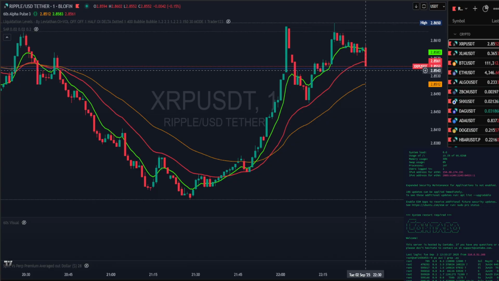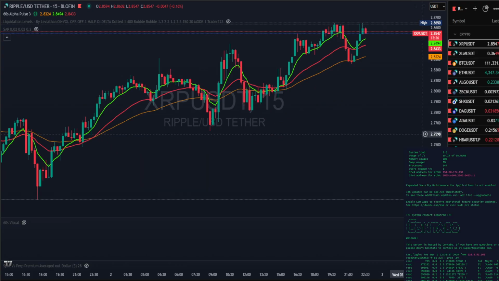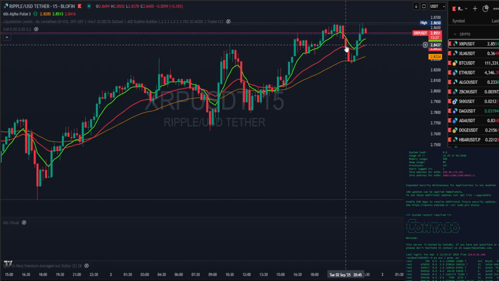And of course, if you go up on the higher time frame, you see that we're working our way back around to the green line on the 15-minute as well. As you can see, as we came up, we came down, touched the green, we came up, came down, touched the green, and crossed over. And we actually crossed all the way down, closed a candle below the orange. That is one of the greatest ones to get, when it closes down like that.